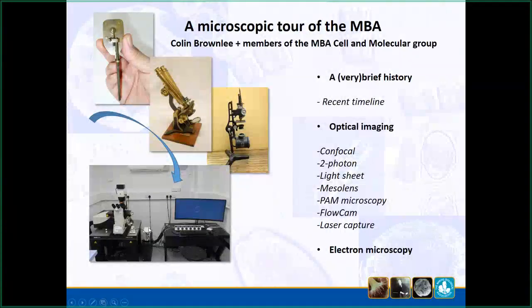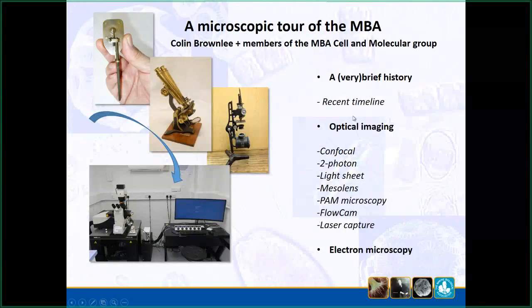So this talk is going to take 15 to 20 minutes. I'm going to whiz through an awful lot of images that people have kindly provided me with. This is a really nice talk to give because it gives me the opportunity to share some of the best images and data of other people. So I haven't had to do all the work for this one. Let's just make a start.